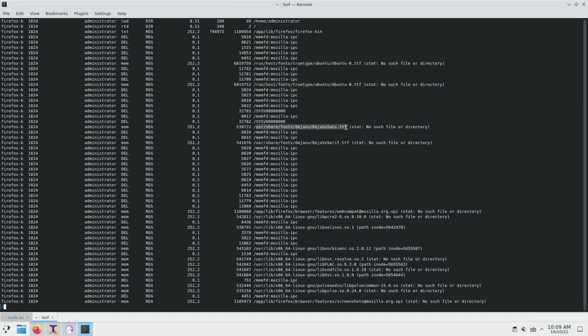So this is probably a file that's, I don't know, bind mounted or something else. So to Mozilla Firefox-bin, this file exists, but to Konsole, this file does not exist. So two different applications, Konsole and Flatpak Firefox, see different files on the file system.